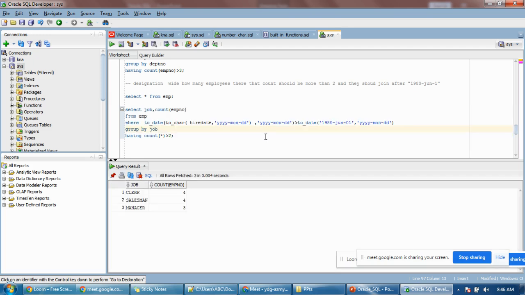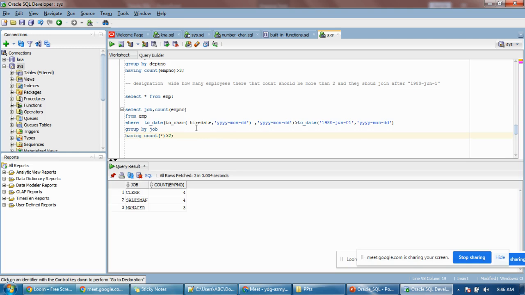See, it is already a date, but for extracting purposes you extracted the year, month, date as a character, and you are passing a hard coded value here. So for comparison, you again need to convert that entire string into a date format. Now you will get the exact result.